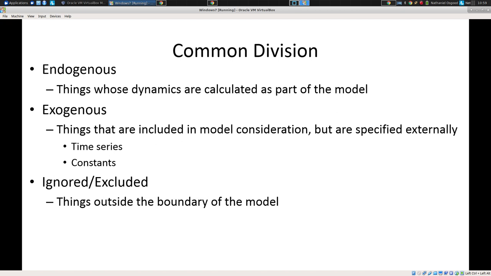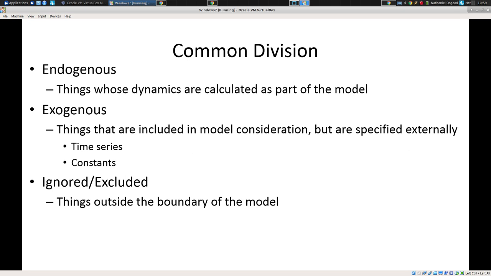Let me explain this. There are certain things that the model generates, it produces, it causes dynamics in these things over time. It is calculated. These are different words that point to the fact that there are some things that the model outputs, it gives to us, it generates them. We don't tell it what to make happen with an endogenous thing. It tells us what is the logical consequence of our assumptions in terms of endogenous things. So the dynamics are calculated as part of the model. They're generated by, to use Josh Epstein's term from generative social science.